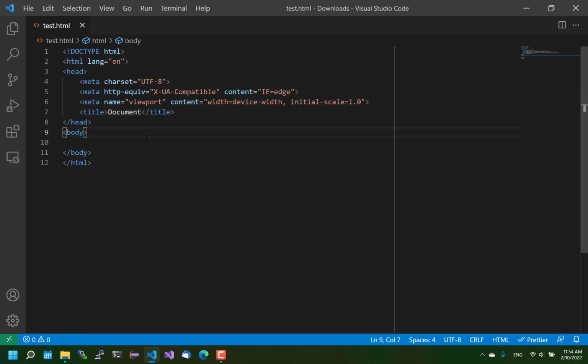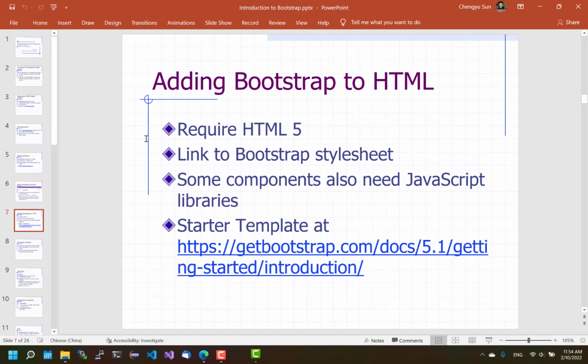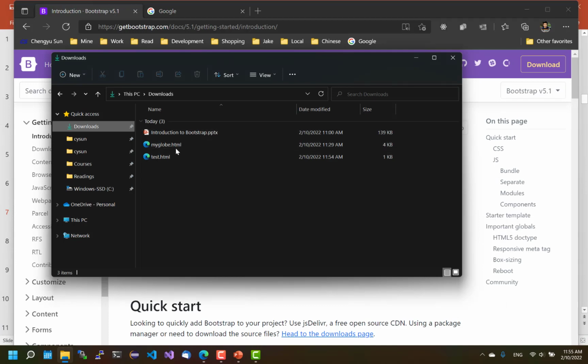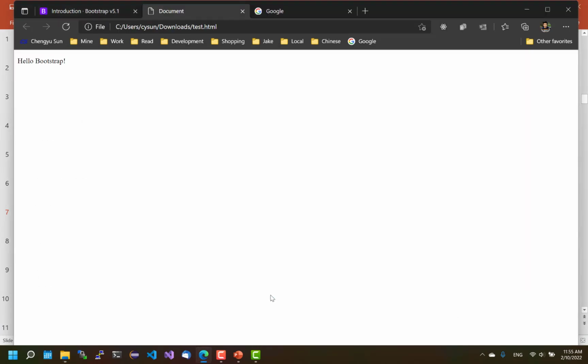Okay, so let's put something here. Let's say hello Bootstrap, and if we open it up in a browser, it looks like this.